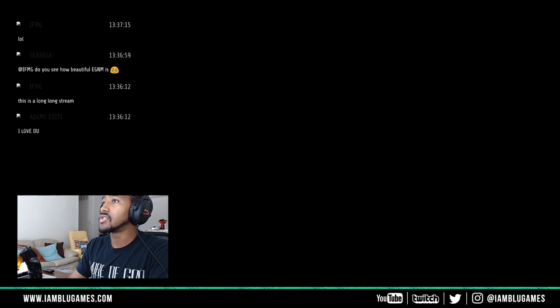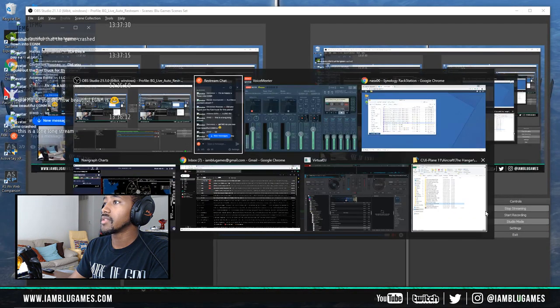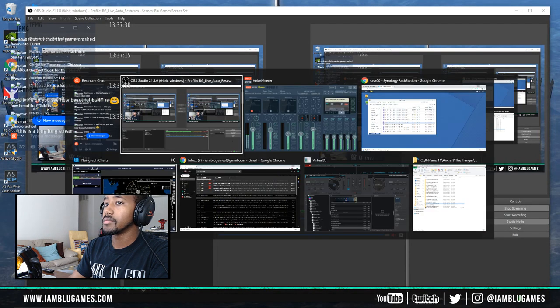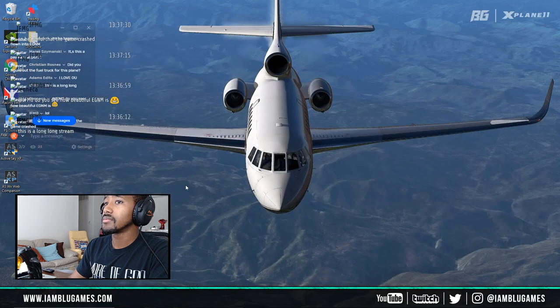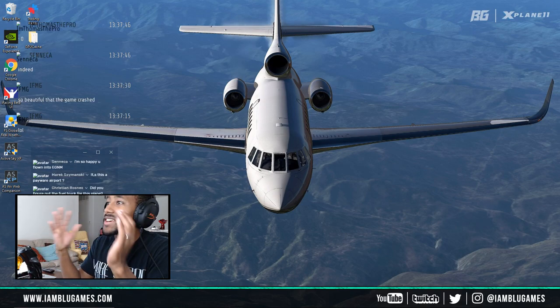But to get the fuel truck to work, you have to load fuel or something like that. I can't remember exactly how it works, but you gotta load fuel or something in the tablet. That's where you gotta do it. There I am. Hello. Gonna answer a couple more questions and I'm gonna get out of here. I know, it's so beautiful the game crashed. The game just couldn't take the beauty.